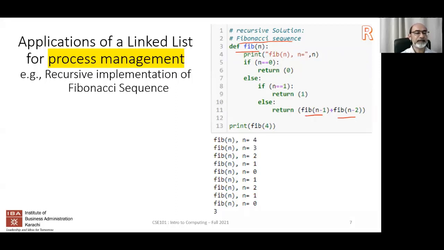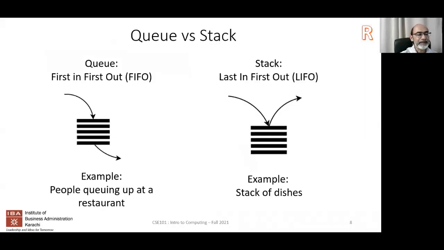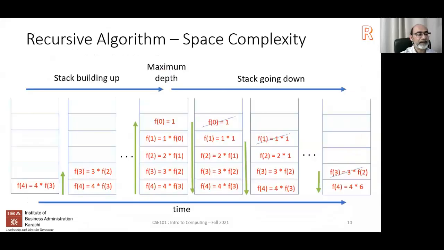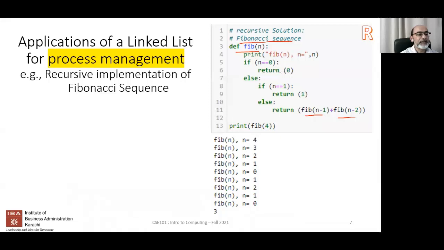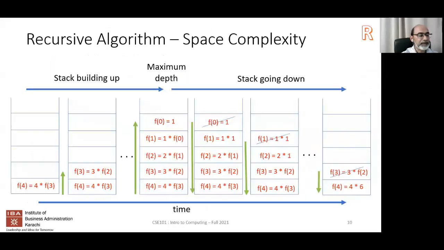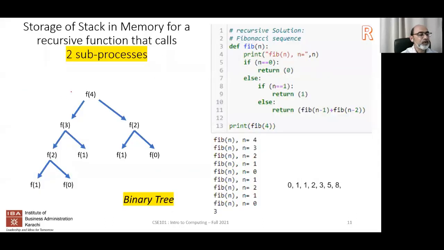So notice that here we said that the space complexity is growing. I haven't shown you what the complexity actually is, but it is implemented as a stack. In other words, the space is going up. It's not a constant. So as you go for larger and larger Fibonacci numbers, this space amount could become extremely large. And why is it becoming extremely large? Because it's going to be stored as a stack, and not only as a simple stack, but actually as a binary stack.